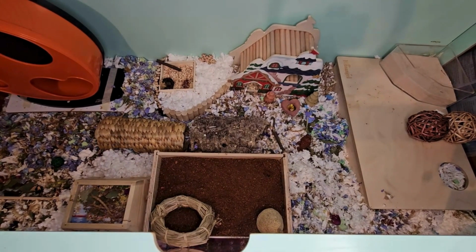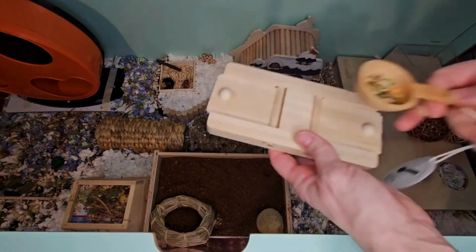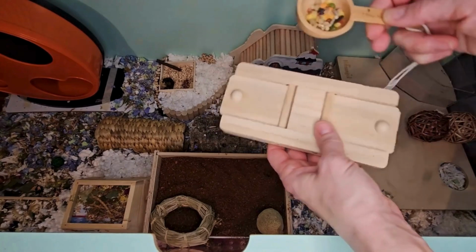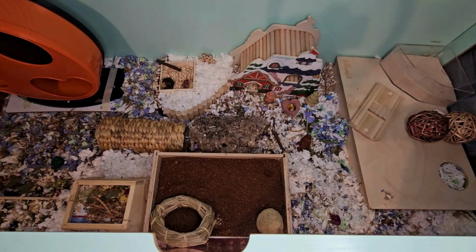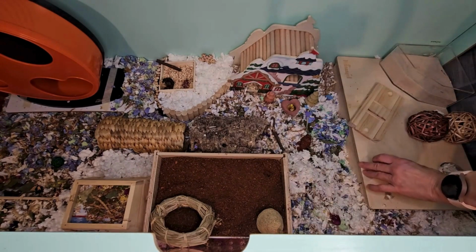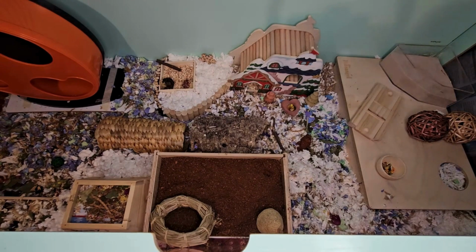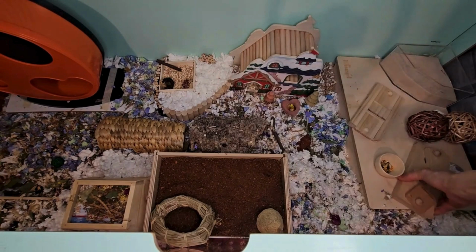And then we added a new puzzle box that we put some food in. He very much likes his food puzzle box where he can push the little slide doors out of the way, but we hadn't tried one where he could push the doors up. This one is his favorite. So he put some of his food back in the places that he expects it.